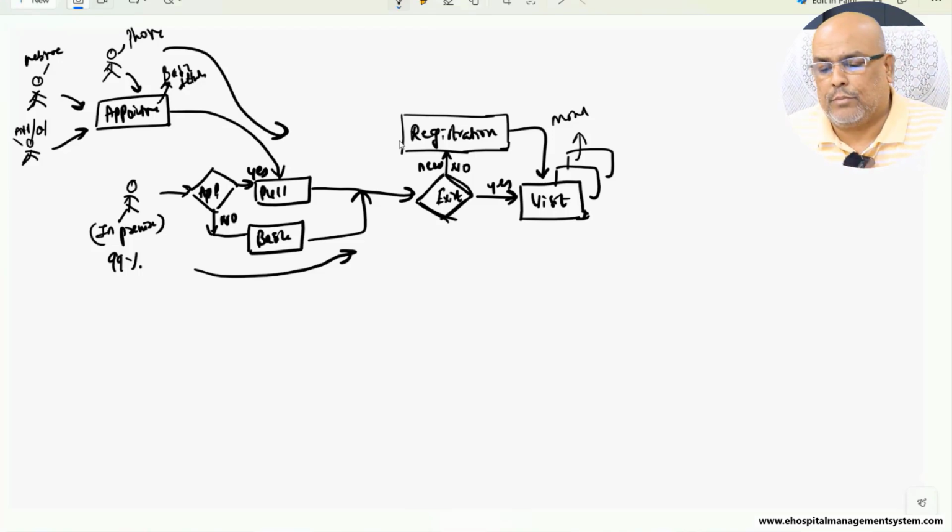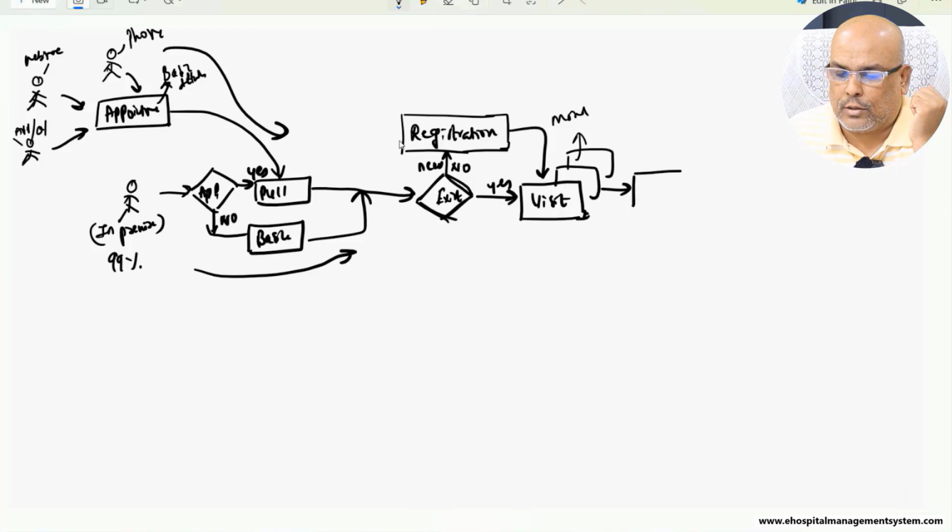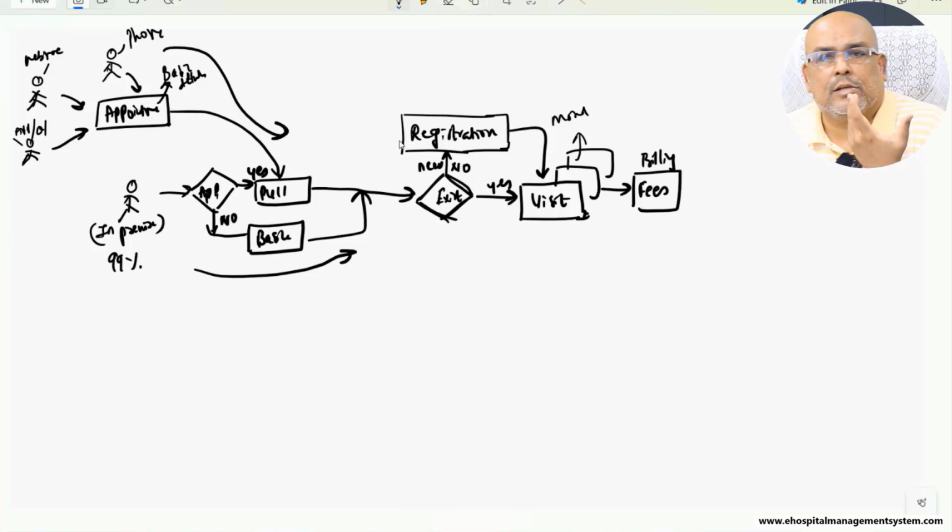Now, definitely when this visit happens, you have to first pay the doctor's basic fees, right? So over here, he has to go ahead and pay the doctor appointment fees, right? Okay, and this is where you hit the billing, right? So the basic fees will be paid. If the patient is revisiting, maybe this fee will not be paid, right? Whatever, but he has to pay the fees.